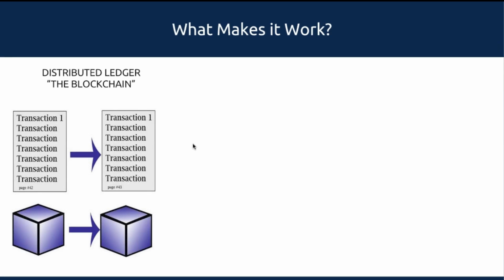So what makes this work? Well, there's really three parts, and you can't really separate the three. So let me talk about each of them individually. So you have a distributed ledger. This is a ledger of accounts. If you imagine the PayPal model where everybody has to trust PayPal that they have a ledger of everybody's account numbers and balances, we all have to trust that one source.